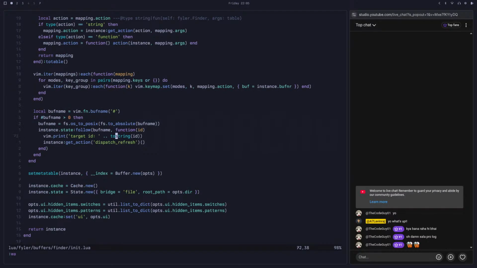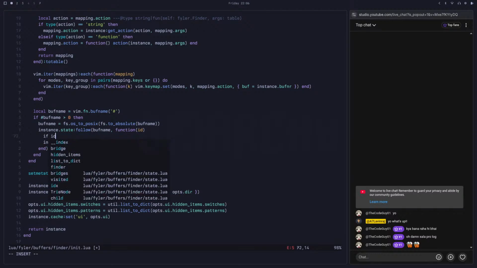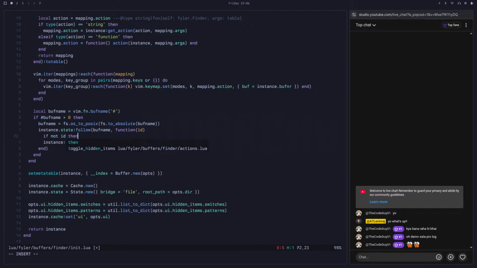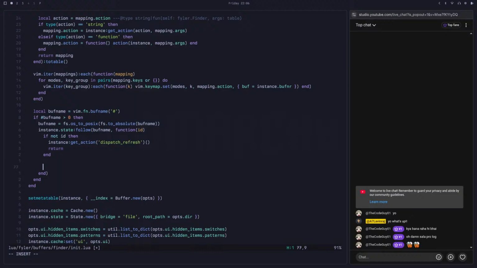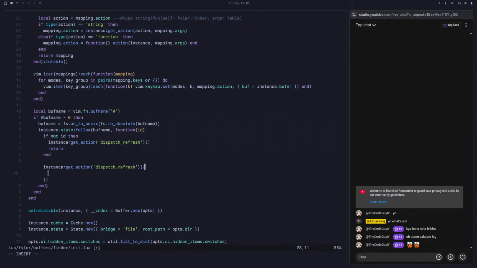And now there is one thing. If we don't have the ID, then we can return from here, and before returning we have to refresh things. But if we do have the ID, we're still going to refresh things, but this time we have a callback.